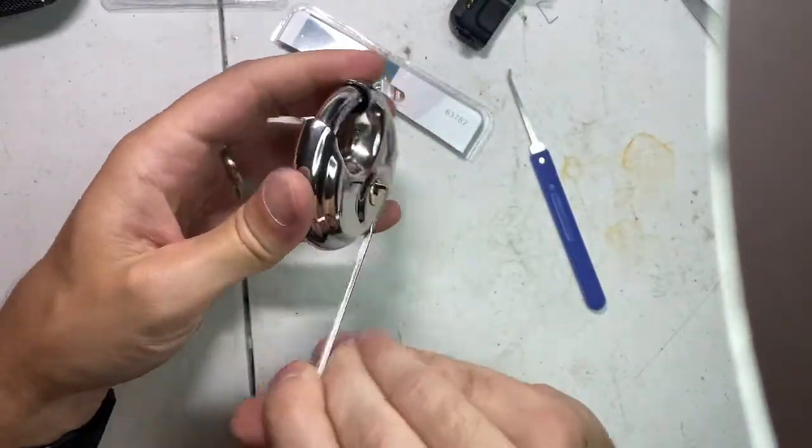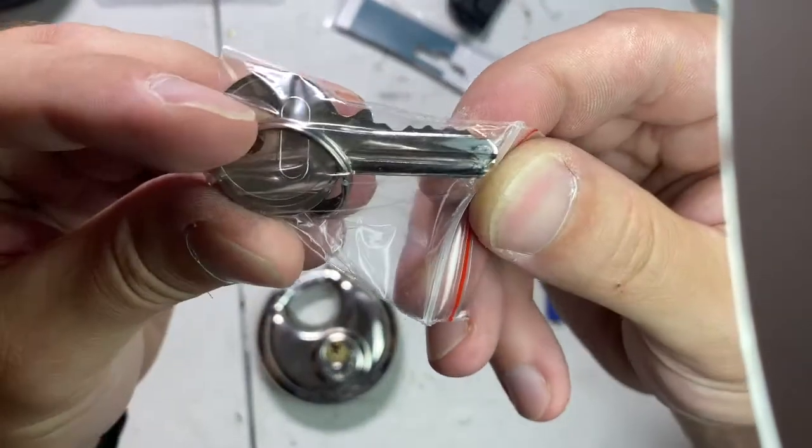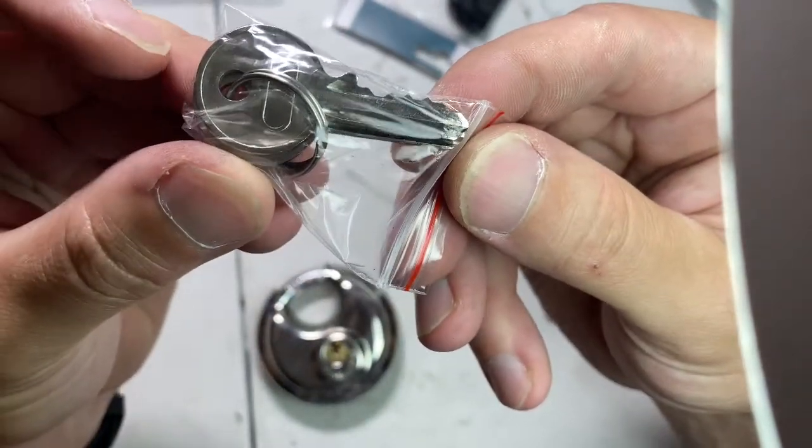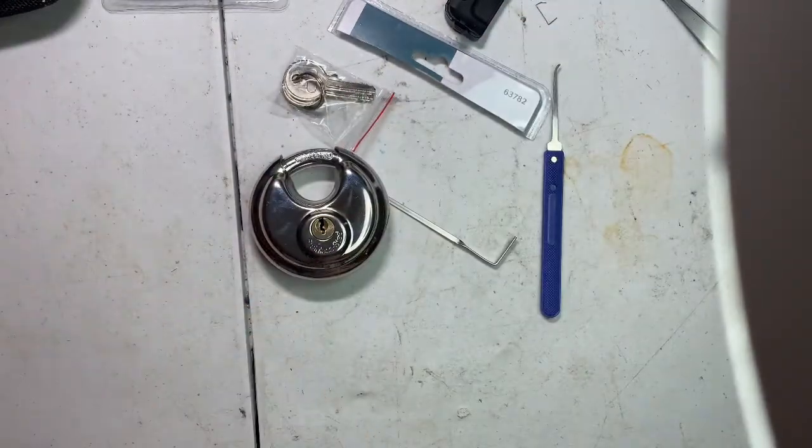Terrible. Look at the bidding. It's completely nothing. That's shameful. Alright, that's all I have to say about that lock.